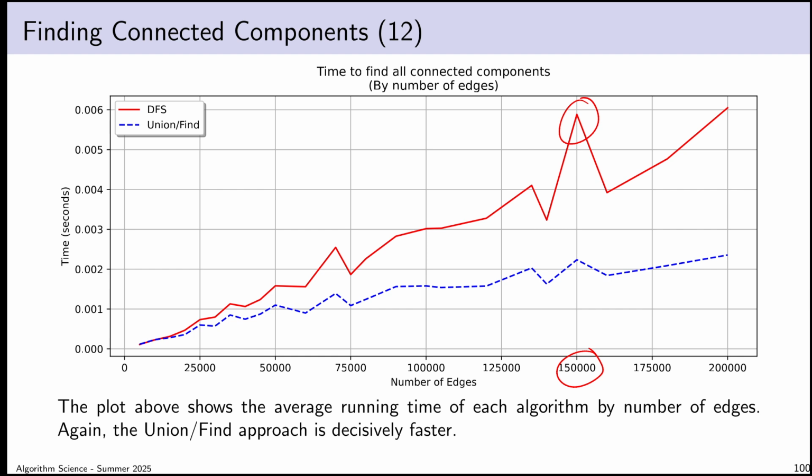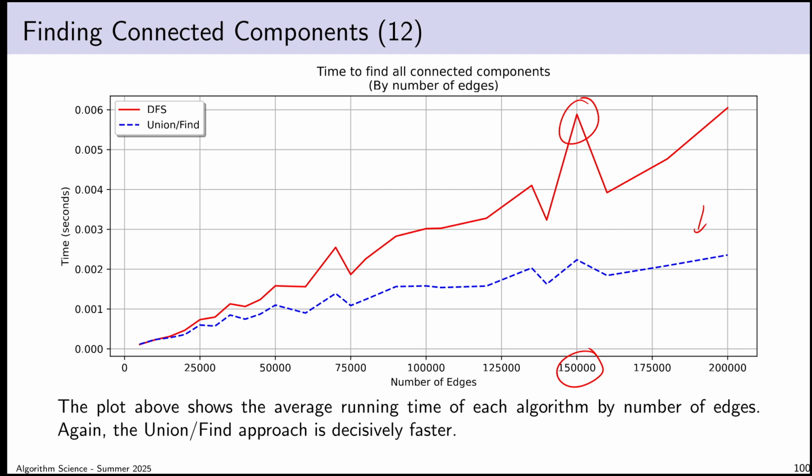And that's worth considering. Another thing worth considering is that any timing experiment that generates random inputs doesn't necessarily give you information about the worst-case running time of the algorithm, because we're not generating worst-case inputs here. We're just generating inputs. So this should not be interpreted as a validation of a worst-case result, but instead a way of understanding expected running time, and evidence that to the extent that the inverse Ackermann function influences the running time of union-find, it doesn't make that much of a difference. That is, union-find, by being so streamlined, is able to get better performance than the DFS-based solution.